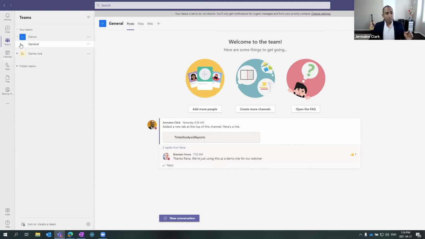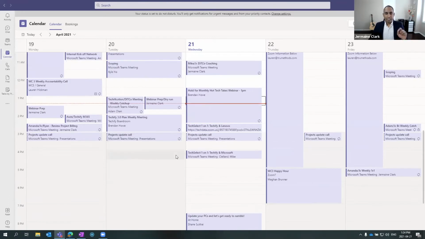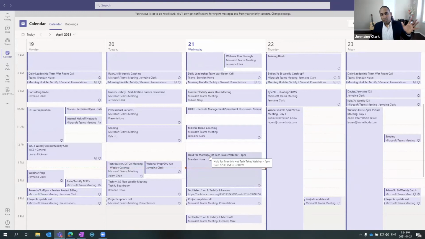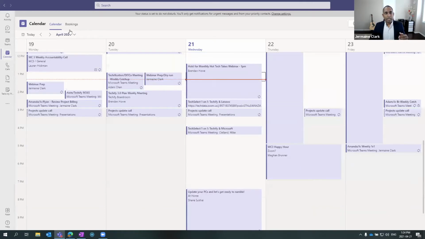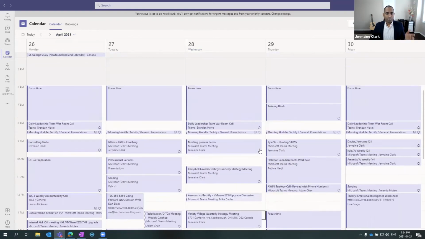So we're going to go down. We're going to keep an eye on those Q&As coming through. The next thing that everybody had mentioned a little bit was looking at your calendar, managing your meetings through Teams. Now, if you're working in Microsoft Suite already, or even if you're G Suite and you're utilizing the Microsoft Outlook app on your computer to run your email, your calendar in Microsoft Teams and your calendar in your Outlook all look the same. And based on that, you can, from Teams, click on the calendar icon and go in and you pick a day, whatever day you want, and you can go ahead and add, remove, update, invite persons to a meeting the same way you would do it in your Outlook.